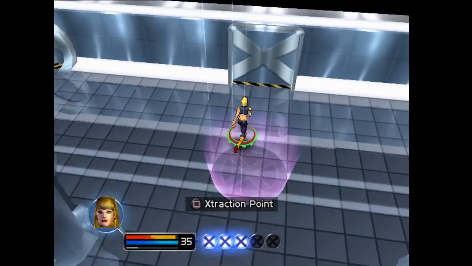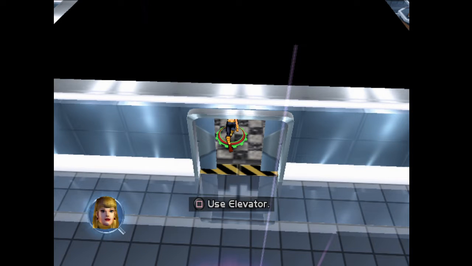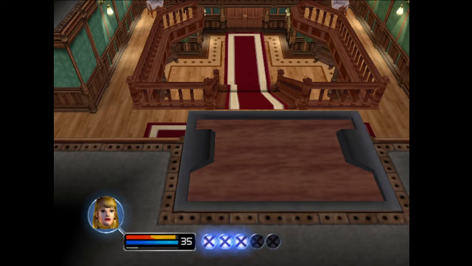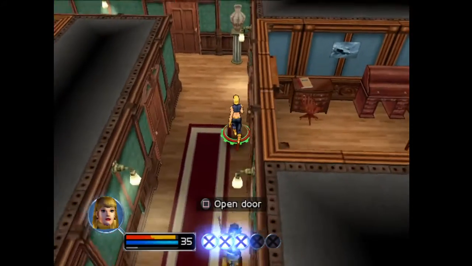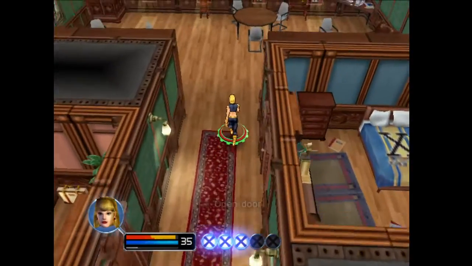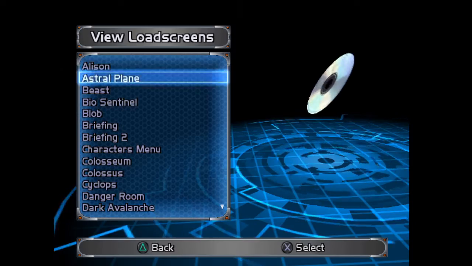All right, so I will head upstairs to make sure that I haven't missed any X-Men dialogue, because this is the last time that you will be at the X-Mansion after the final mission. I just want to run around, make sure there's no danger room discs, there's no sketchbooks or anything like that. Speaking of which, this is also your last chance to view those. So same with load screens.